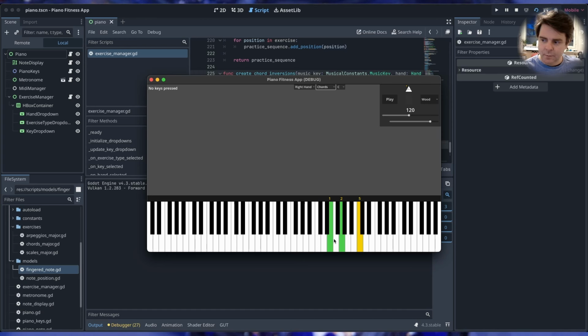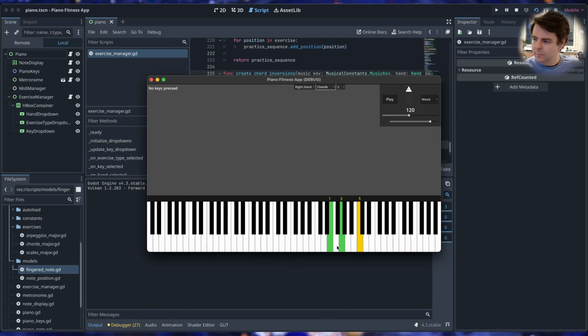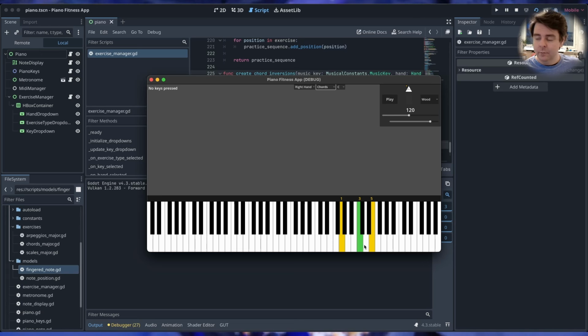So this is a problem. There's a bit of carryover from the previous chord, and really these should not be successful. They're green to indicate success unless all three are pressed at once. There's a timer that's saying you can press them one at a time, and then the third one whenever. And now see that this one is still highlighted because it was carried over from the previous chord. All right, so we'll have to fix that. That's a bug.